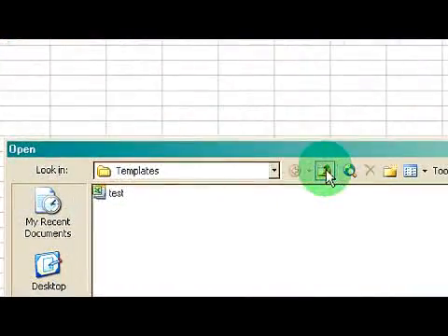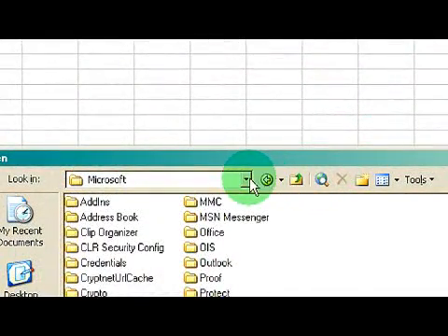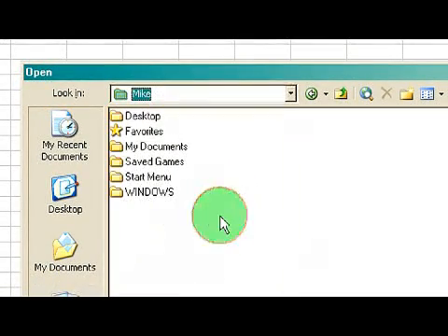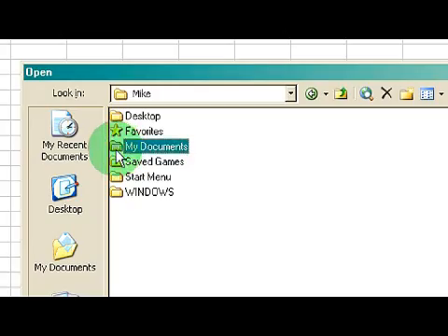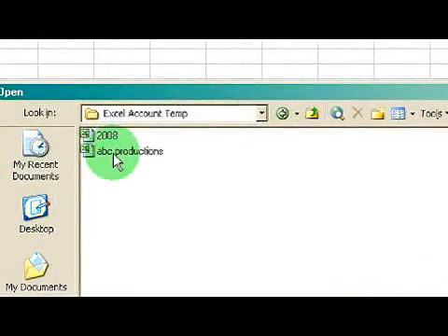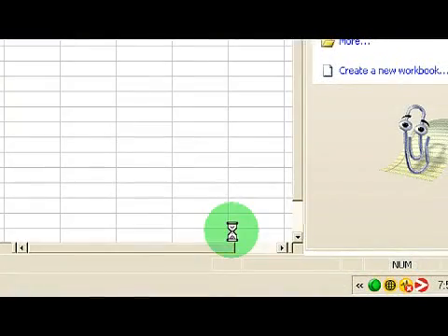Whenever you create a template, basically what you're doing is you're creating something where all of the formatting that you use in that particular template can be propagated to any other workbook, okay? So if you wanted to, say for instance, open up a previous book, if you wanted to open up a previous already created account or a created book, you could do that, and you can apply the template.